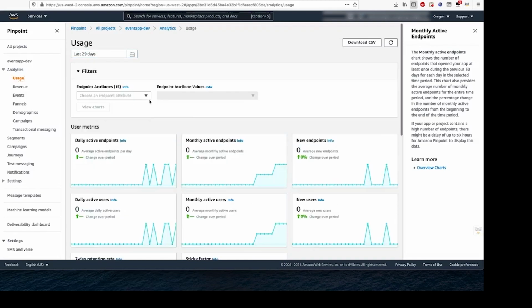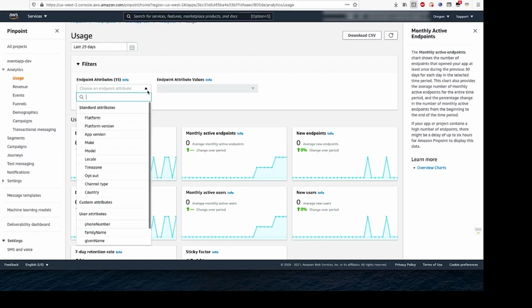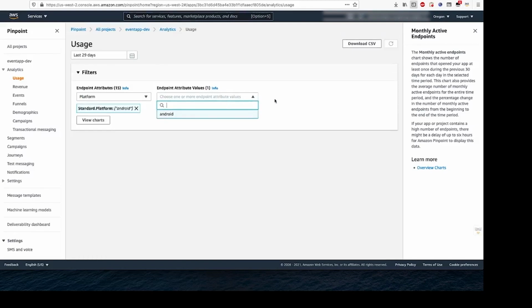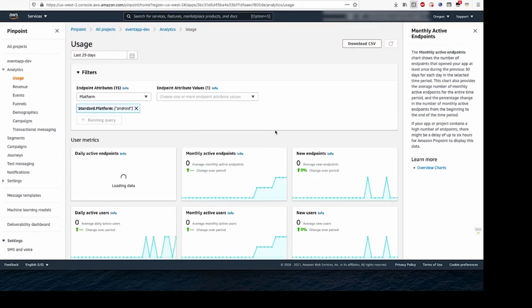The filters are very important in the sense that you can use certain parameters to decide what is being displayed by the graph metrics. So for example, under filters, you can select endpoint attributes. I can decide to select platform, and my endpoint attribute value in this particular case is Android. So I can decide to view charts for just Android devices.